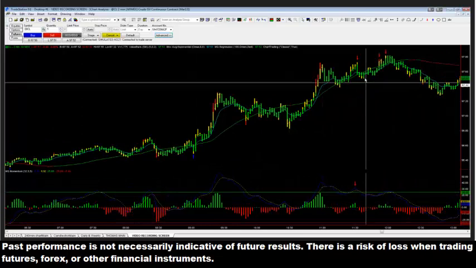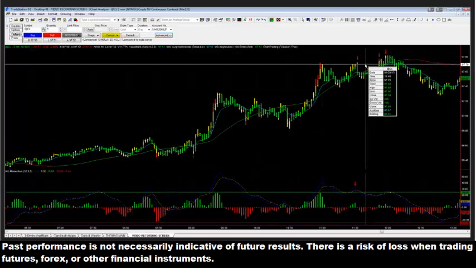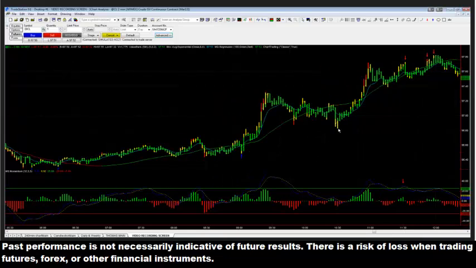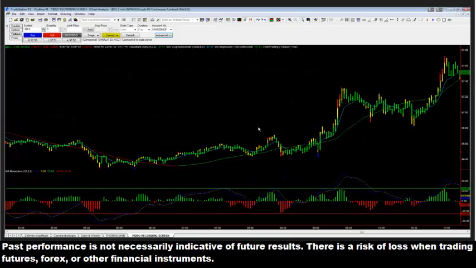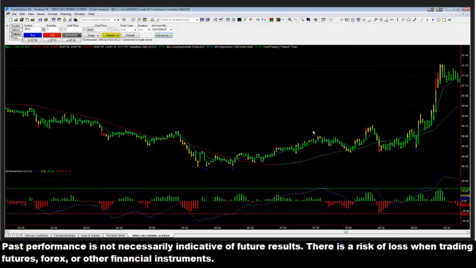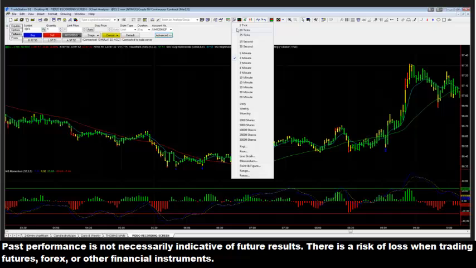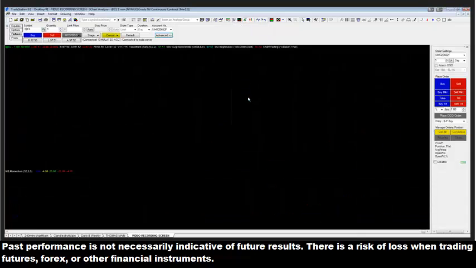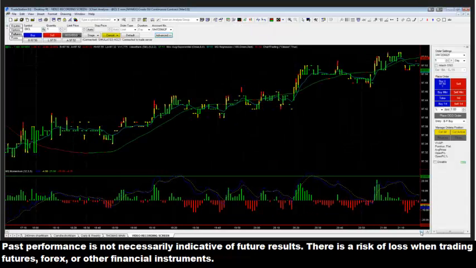We'll take a look at some 1-minute charts really quick. By the way, there's a chart trader, and like I said, I'm on a sim account because I can't show actual account values or actual account numbers for security reasons. So I am logged in on a sim account, just so you know.